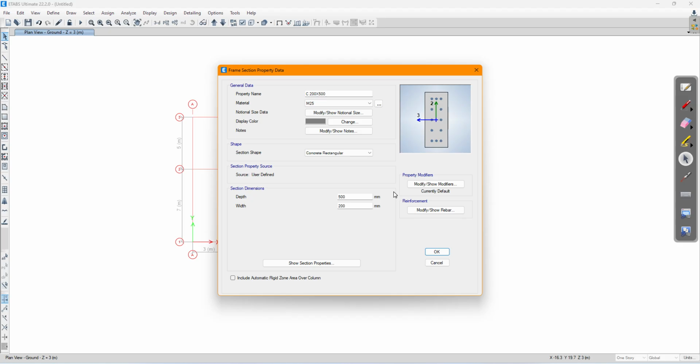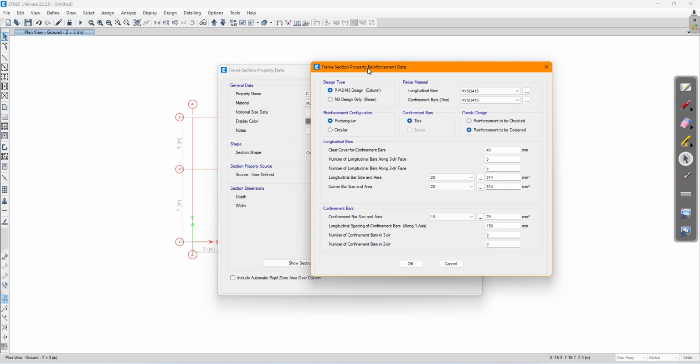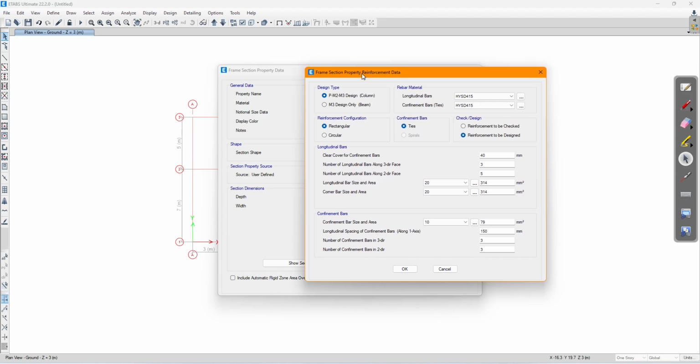Next, you go to reinforcement, modify bar, show rebar. See here, whenever you model columns, the design type would be this one, P, M2, M3 design for columns. In ETABS, columns are designed for axial forces and biaxial bending. So this P refers to axial force.